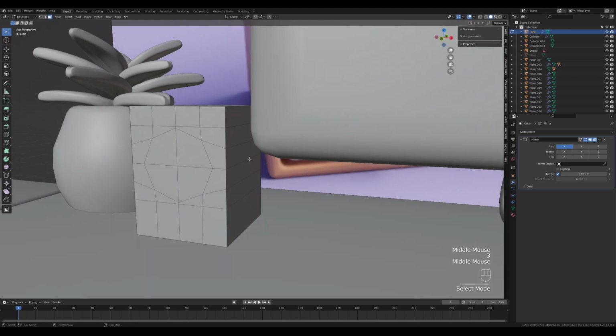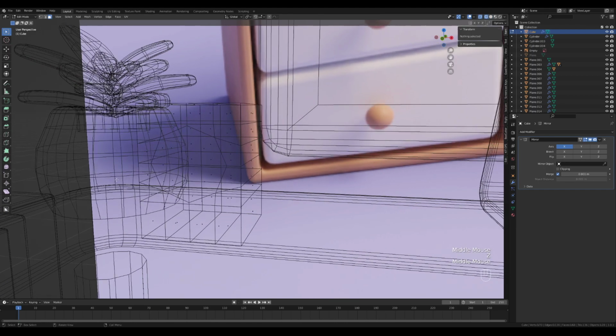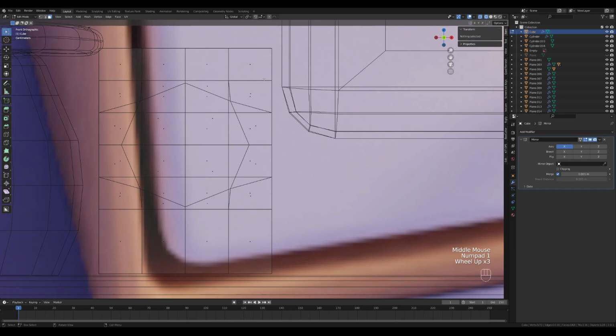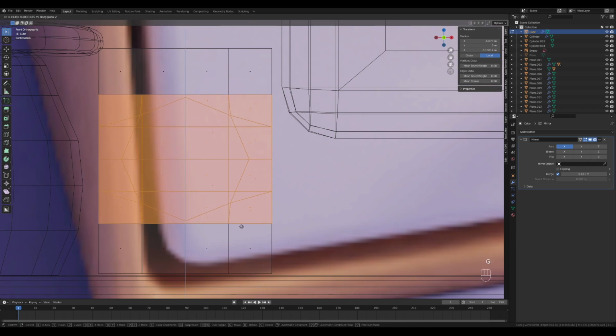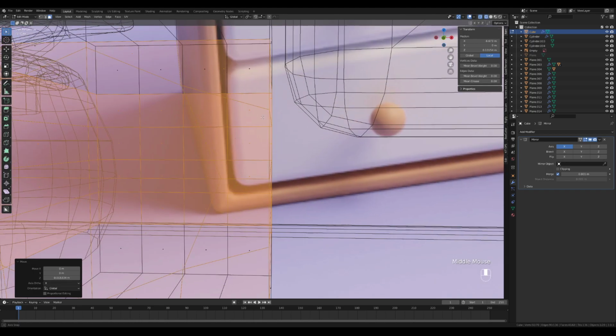And then we're just gonna go to wireframe mode, go to front view, and I'm doing face select, which is number 3, and I'm just gonna select these faces in the center, and I'm gonna push this down. Gonna push this down to the center of the height of the speaker.